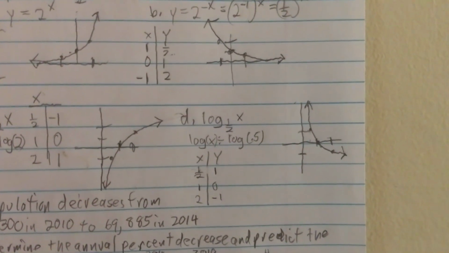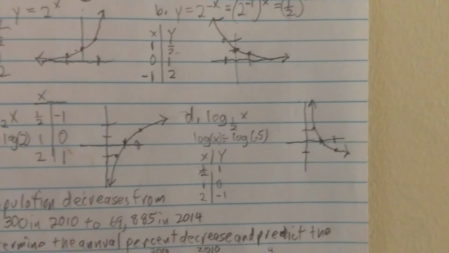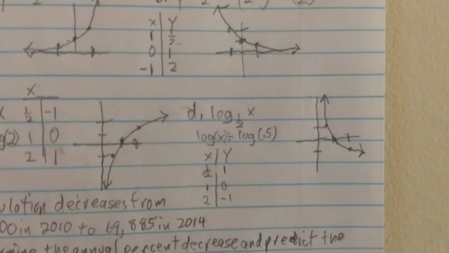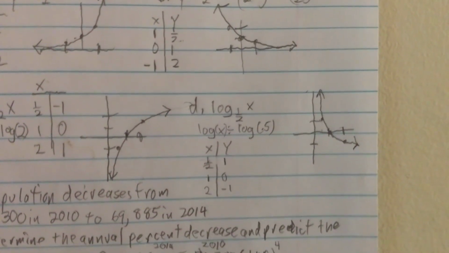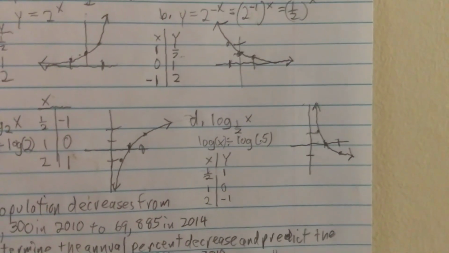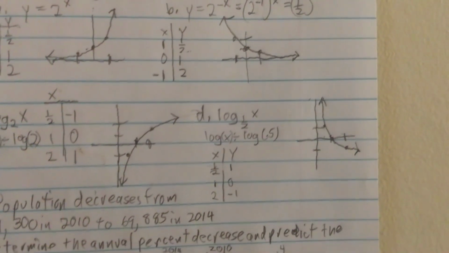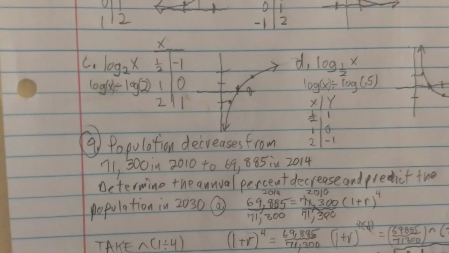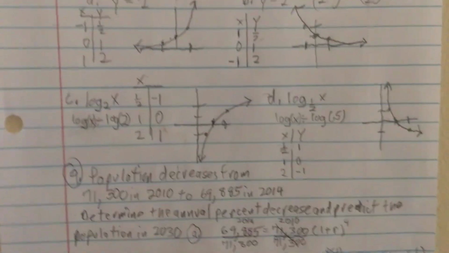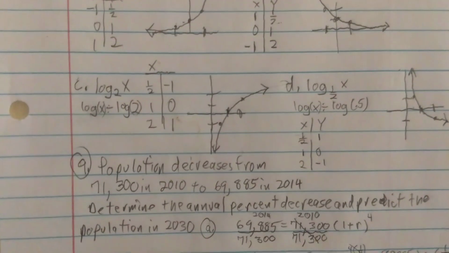Okay, so you kind of work backwards on this one. 1 gives us 1/2 high, 0 gives us 1 high, and −1 gives us 2 high, but you can see as we draw the arrows through, it's falling to the right. Now here we're going to do logs, and logs are the inverse of the exponential.